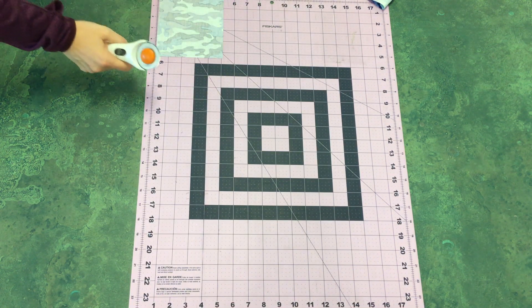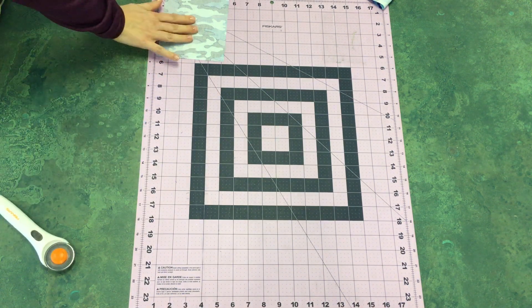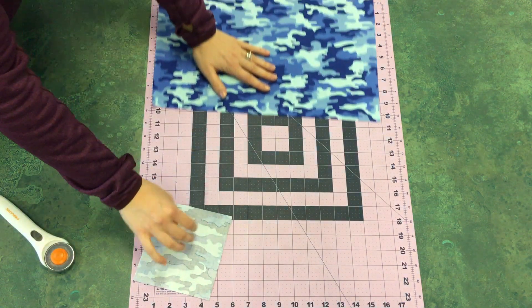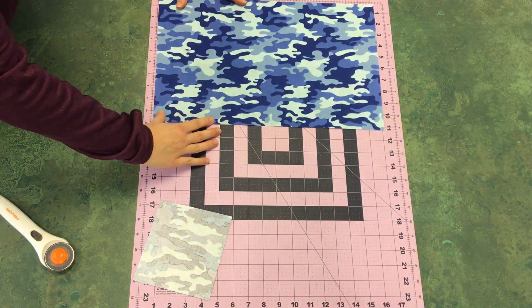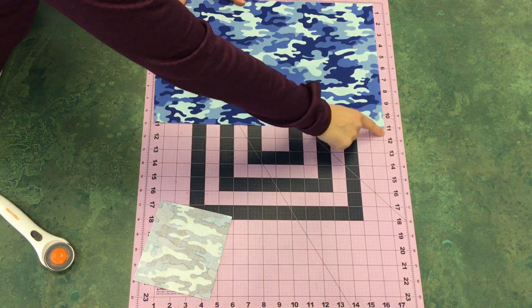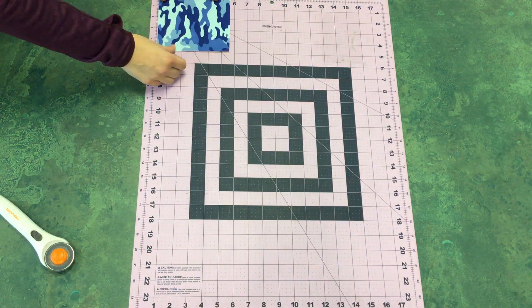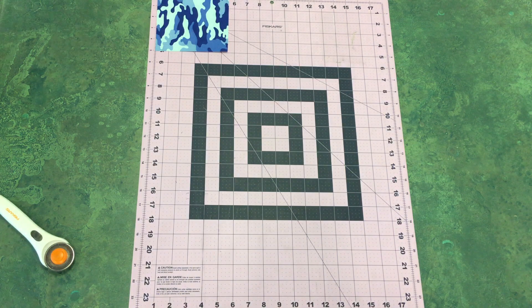So now I have my fabric ready for my project. I have a piece of fabric 11 by 17. I can put this on and I can measure it that it goes to 11 and 17 inches. And then I have a piece for my pocket, which is five by five and a half. You can do it.